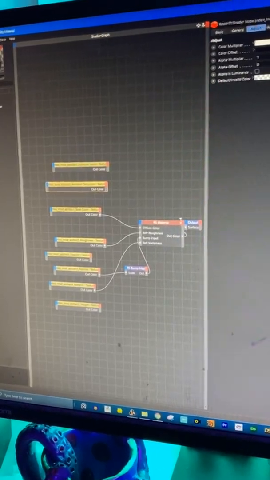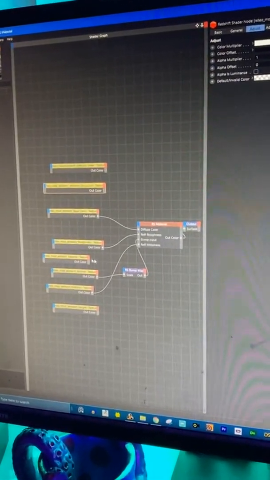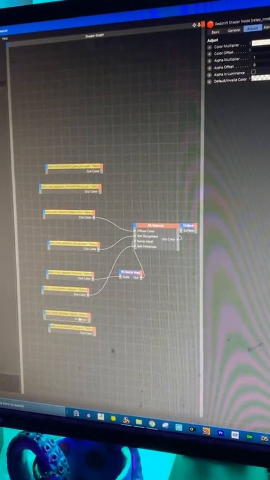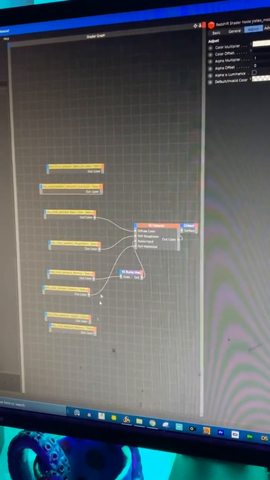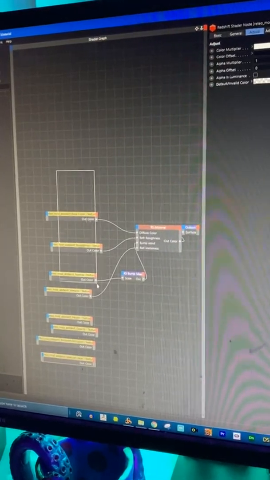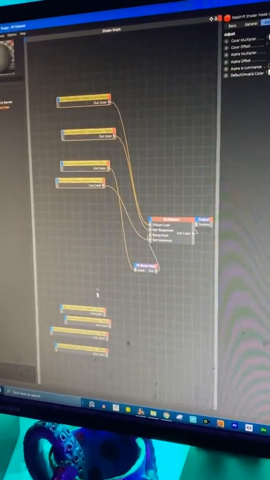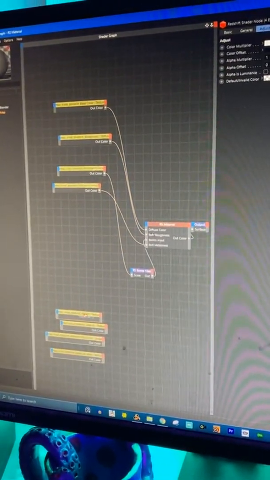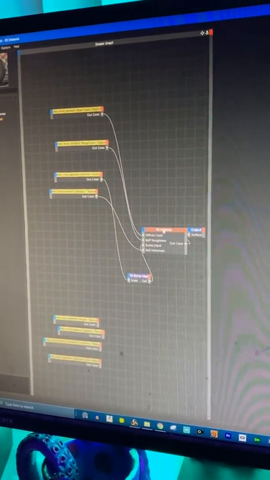Let's see if those are good enough to get us started. I know we're missing opacity, we're still missing height, we're missing occlusion now, but I just don't know where all of those are. But I know these four are the ones I use the most, so I'm just going to put them up here. These ones make stuff extra sweet, but I don't want to deal with it yet.